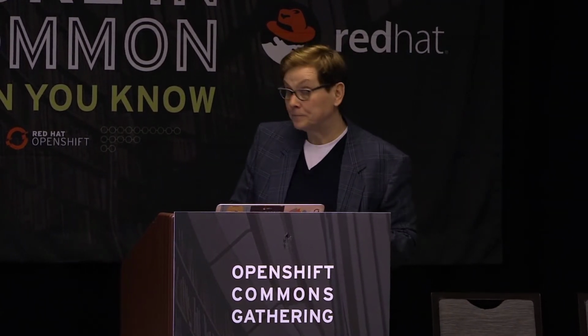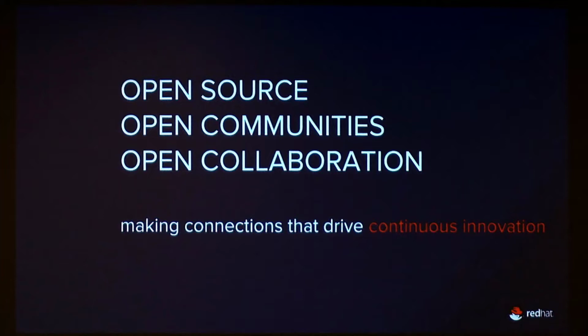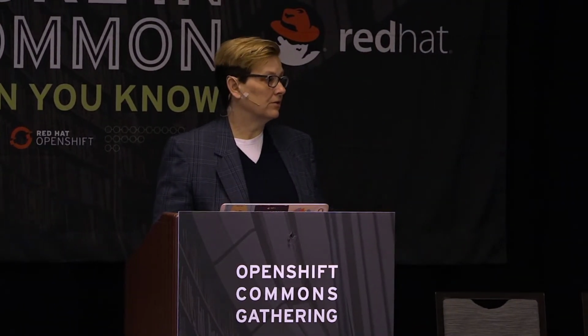So I want to talk a little bit about what this community is about, because you're all here because it said OpenShift Commons. You might be all here because there's free training. But really what we're trying to do is create, around the ecosystem that is OpenShift and Kubernetes, a peer-to-peer network of people who can collaborate together effectively. And that's really my goal here.